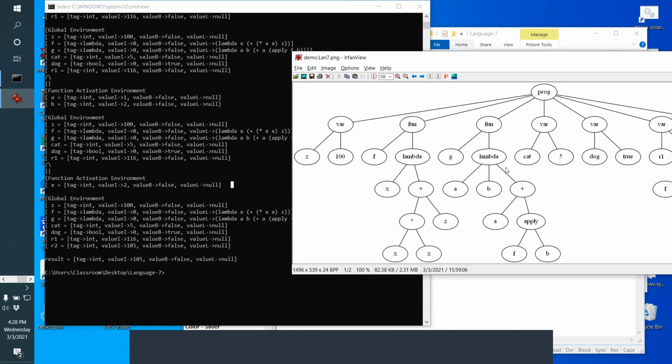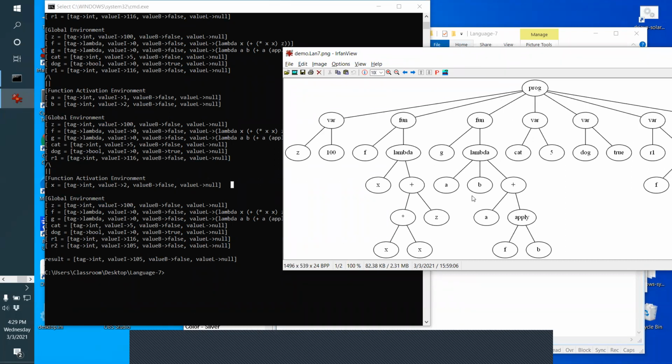When you evaluate the body of G, you just say recursively evaluate that plus. That's it. In the process of recursively evaluating that plus, you end up looking up A and you end up calling apply again. But that's just handled all by the recursion. Now we did it here. We saw the result of doing all of that. We said, when you called G, you created this environment. When you got down here to the call to F, you created this environment. So we watched those things happen, but inside the code, it's not that complicated.